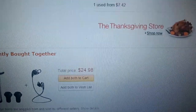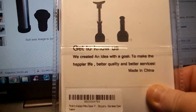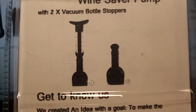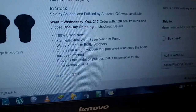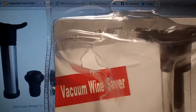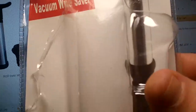I also didn't like that there were no directions except online to actually use this thing. This is the packaging it comes in — it's very nice packaging. They show you a little diagram on how to use it, but you don't really know how many times to pump it or a suggested amount to get the air out. I think they could have included some directions in here. You'd have to cut it out of the packaging, which is pretty tough to get out — though I don't mind that because it means the product is secure.